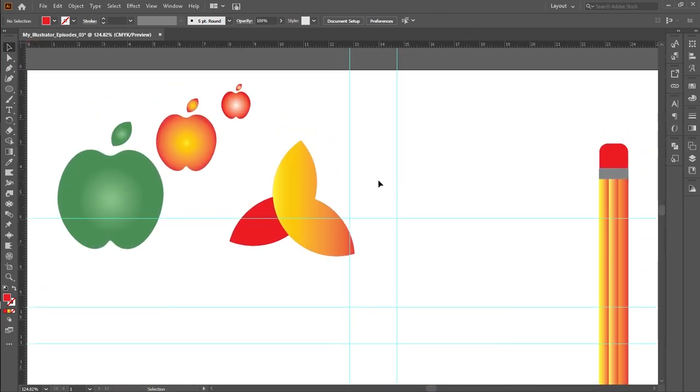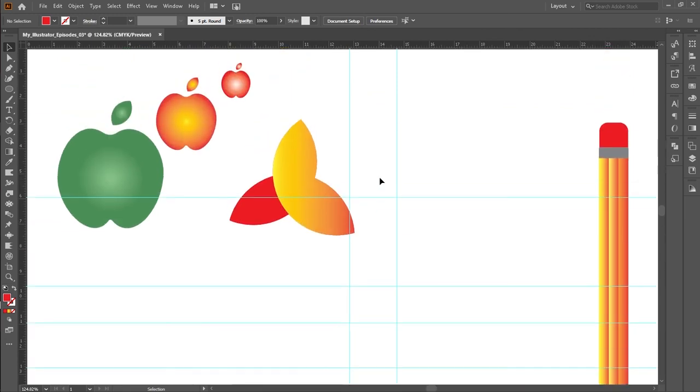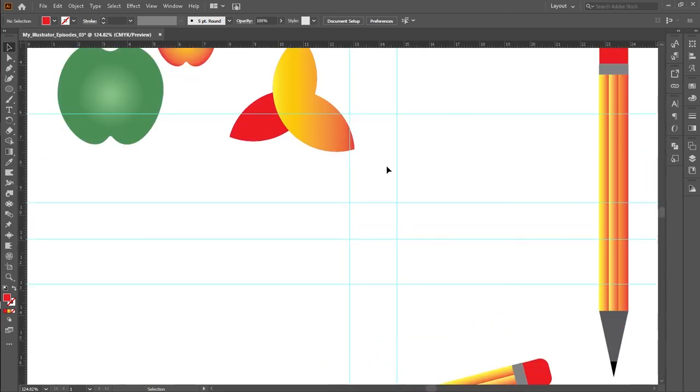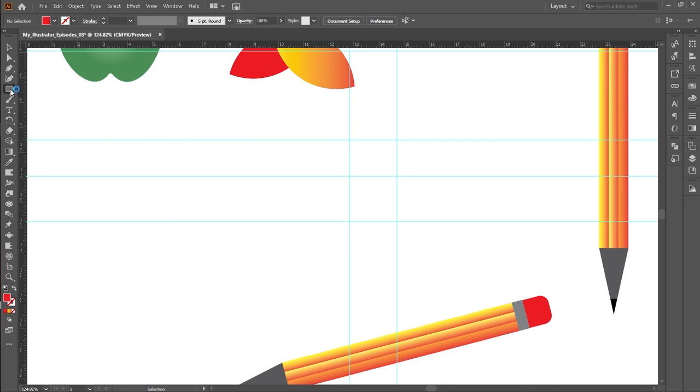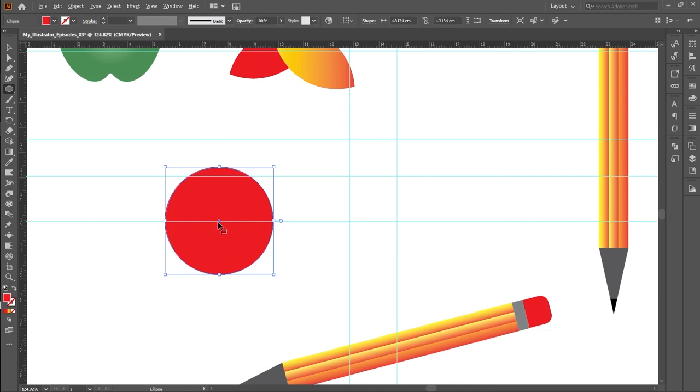So for now, I'll stop there, as I hope. Let's have another shape here. If we could have a circle, let's get an ellipse. Press Shift like that. Again, we duplicate it.